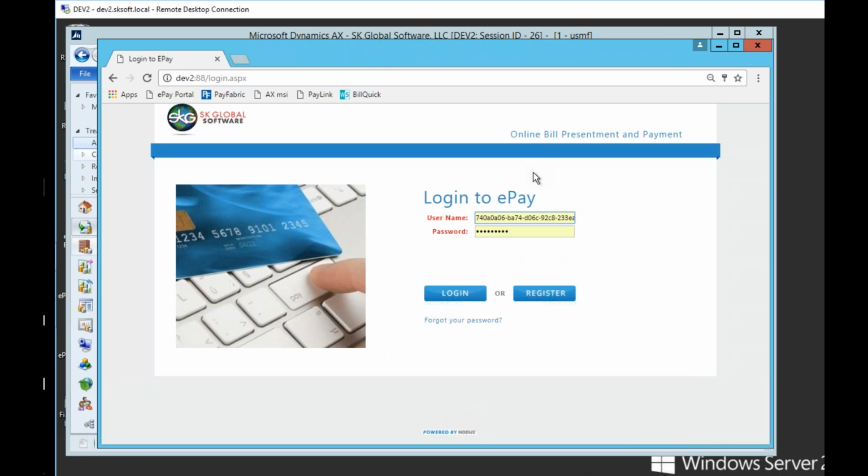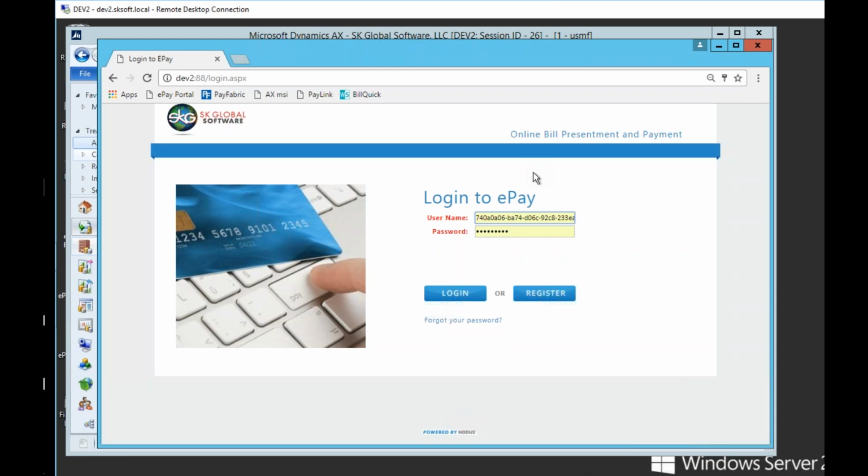So if a screen comes up, you basically pop in their phone number or their email, and it basically sends them a text or an email, and they click on a link. And then they basically get the same screens you saw here for that one invoice or multiple invoices. And so then they just click it. If they have a wallet, they can reference the wallet, or they can enter their data and as soon as they click that button, it comes back and does the auto settle in AX as well. So it's like a one-off mechanism. It's called PayLink. We don't have it quite finished yet, but it should be done, I would say, in the next 3 to 4 months.